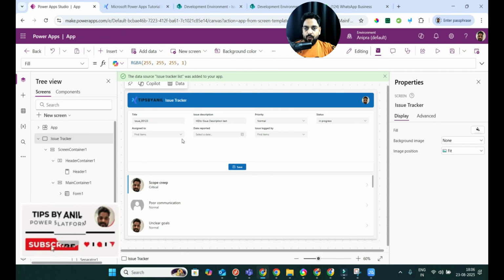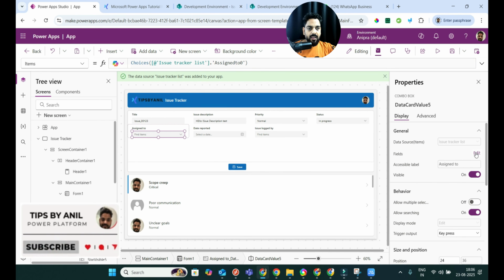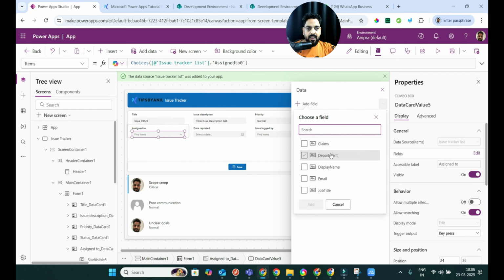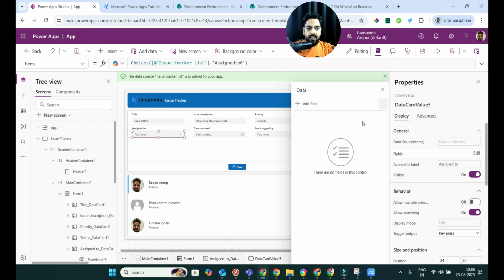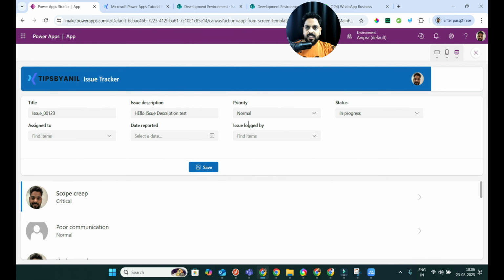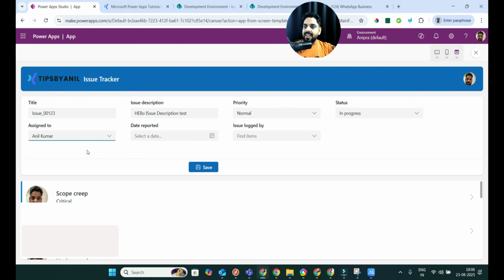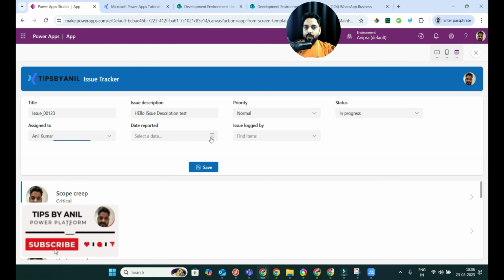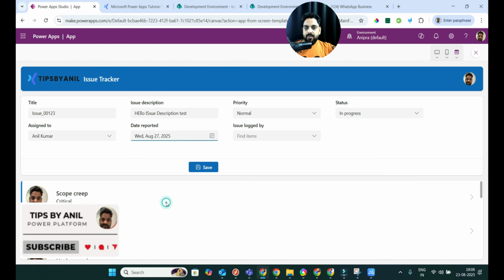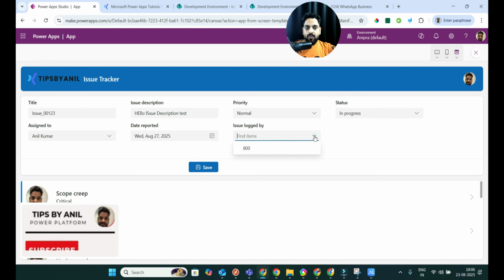So for that, what I will do, I will go here, go into the edit, and here we will display the display name and email address. It will show us only the display name. Now you can see the display name Anil Kumar. I have a single user in my Active Directory, and that's the reason I can see only Anil Kumar over here. Now this will be date reported, issue logged by, still we can see 800.